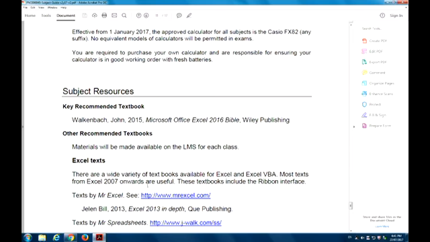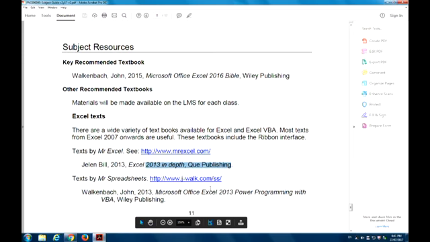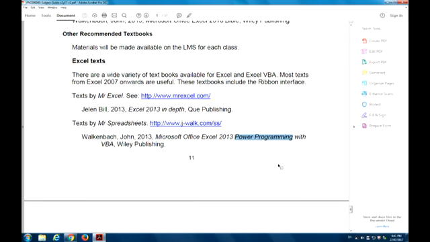Other textbooks are, of course, one by Mr. Excel, Bill Jelen. That's okay as well. And there's one here called Power Programming. That's around about 1,000 pages of programming, which you might use in weeks 7 to 12. But I'd suggest that even if you buy that 1,000-page book, you won't find the assignment answers in the textbook. Okay. A bit of common sense is required there.